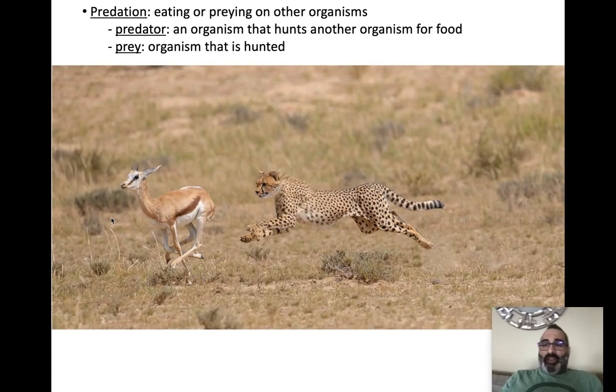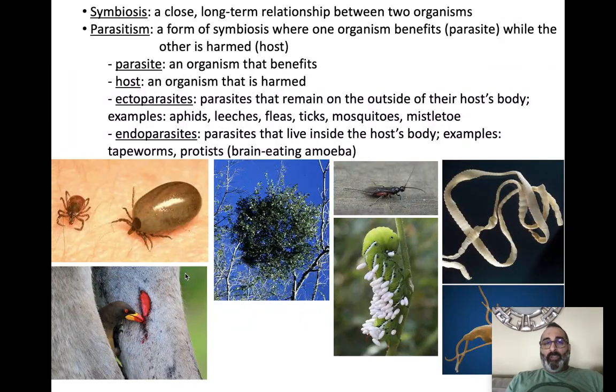There's another relationship among species, the predator-prey relationship. This is predation, eating something. All right, you have a cheetah, you have a gazelle, it is getting eaten, or it's getting chased. It hasn't quite caught it yet in this picture. So predation is a very common relationship in ecology. Things need to eat, so something is going to get eaten. The prey gets eaten, the predator is the hunter.